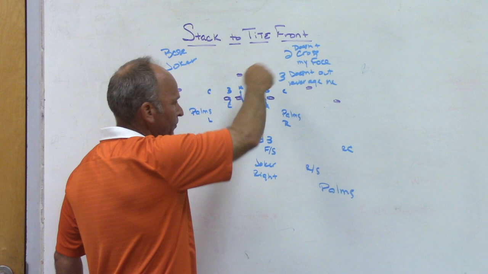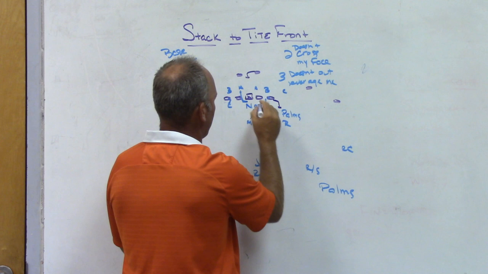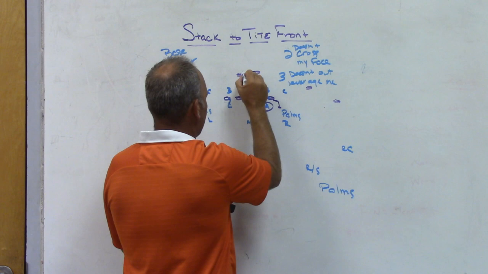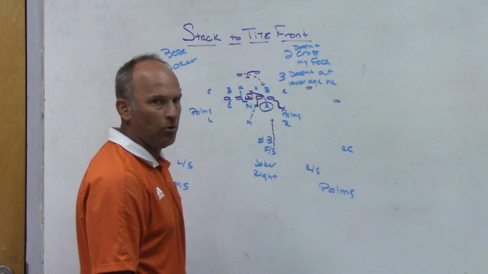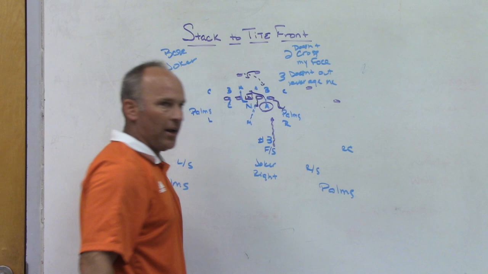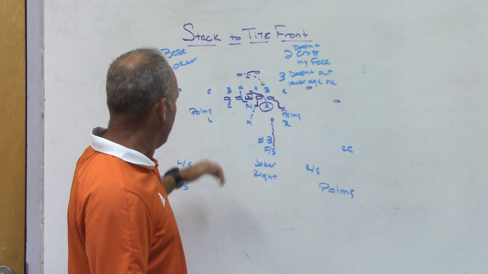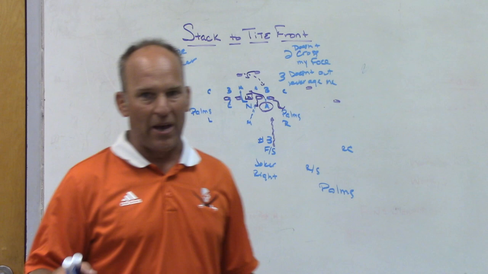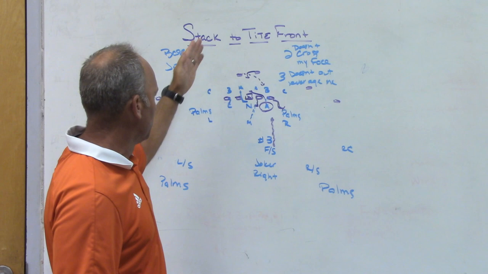If teams start running midline where they arc the guy out for the ram, down block up to the mic, and read the nose as a squeeze player — if the quarterback then pulls the ball — the alley player is the guy we really need in the defense, and he's coming from inside out of the ram. So even if they get the ram turned out and bring the quarterback up under, we've got the alley player sitting right in there. It's a change-up for us — we like it for a lot of reasons. It gives us the ability with our three-safety system to show three safeties high and then spin to different coverages, whether it be joker coverage or maybe a Tampa 2 look. Our base stack front is a true split-field, middle-of-the-field-open team. This coverage gives us more of a middle-of-the-field-closed type deal that we really like as an adjustment. The biggest thing is we don't change the run fits — we make the run fits even easier than in the stack because there's really not much to read.